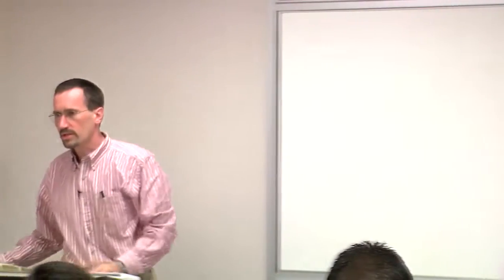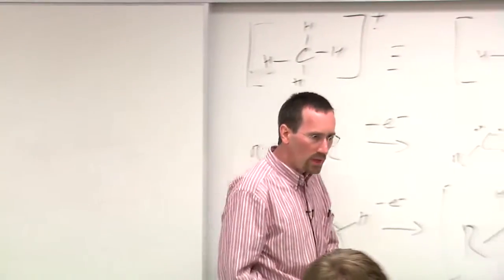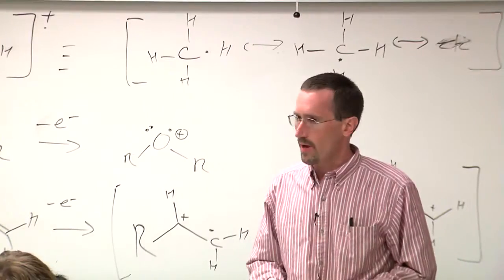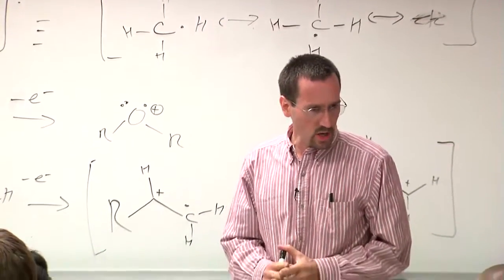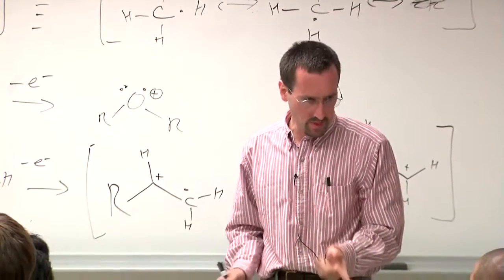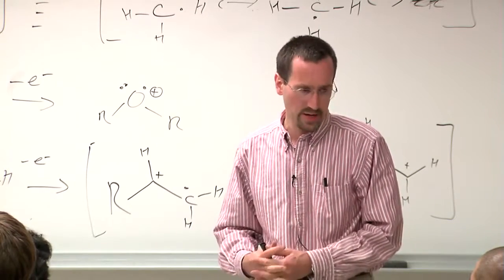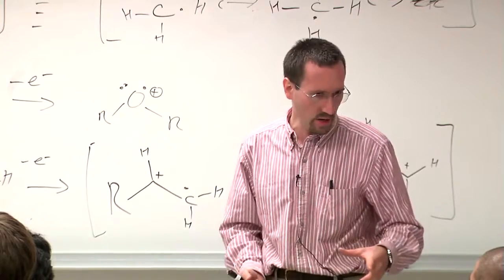Thoughts or questions? About not being able to see a radical? Exactly. So later on, the question was about not being able to see a radical. So when we start to talk about fragmentation, you'll see a little bit of this because at the end of today's class, I'll even show you an ESI mass spectrum where a molecule does break apart.